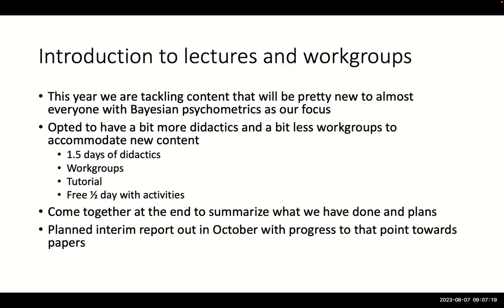So we'll come back together after the work groups and present to each other what we've done and plans moving forward. And then sometime in October, we'll all get together again on the phone or Zoom or whatever and present our progress to that date with plans towards papers as sort of a broad overview of what's about to happen.